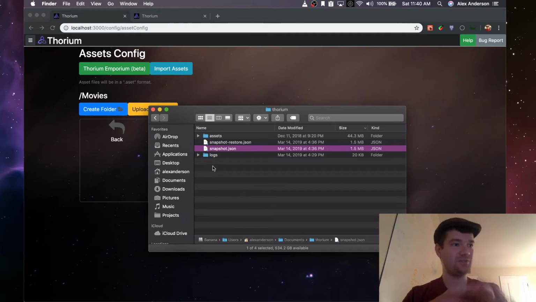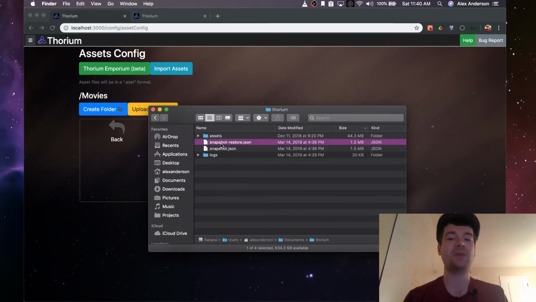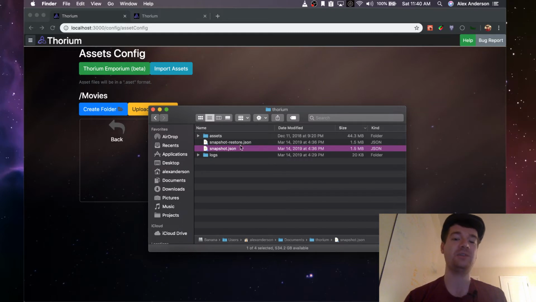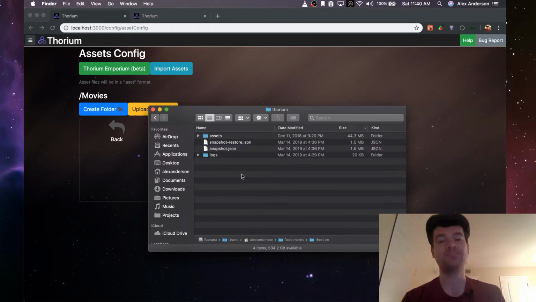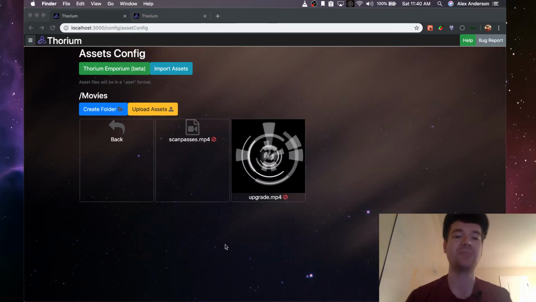If you've got a good setup for your simulator for everything, then just make a copy of the snapshot file and put it somewhere safe so that nothing blows up. Or if it does blow up, you can just throw the snapshot back in and everything's great. That's why I store a snapshot restore right next to it. So if there's ever a problem with your snapshot file, you can restore it from this file, unless this file also got broken. So that's why you should have a third backup somewhere else.